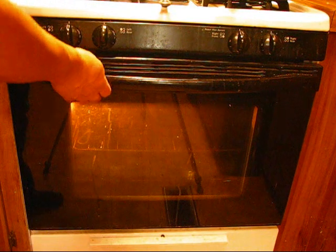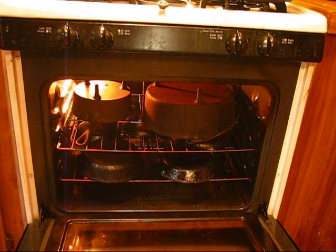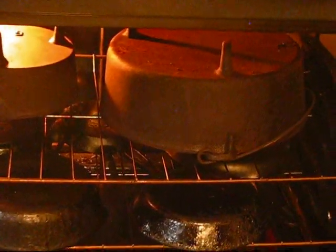So I went ahead and set my oven at 500 degrees for 3 or 3.5 hours to try to bake all that sediment off of them, turning them upside down on the racks. These didn't fit, so I'll have to do another round while those are cooling, and then I'll be cleaning those up, taking a wire brush on a power tool and doing some fine-tuning cleaning. We'll heat them, get them oiled, and do that about 3 times to get them well seasoned. That would be the next step, so stay tuned.